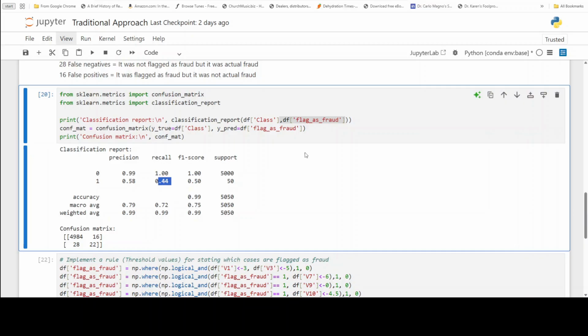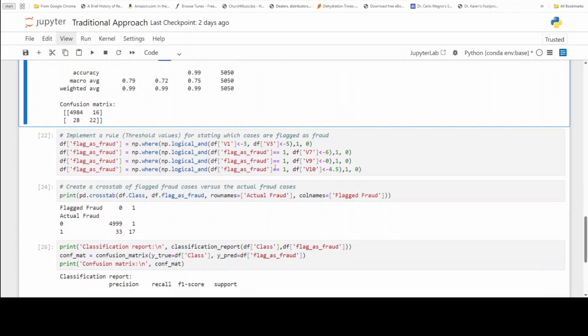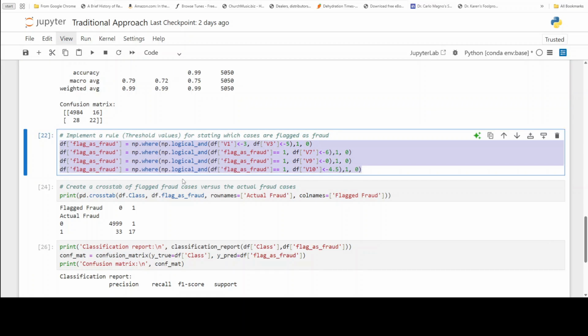And so we went back and I showed you how you can have multiple rules, because Python runs all these lines of code sequentially, one after the other. And so you can just stack them up behind each other and do it like this. I'm sure there's a more efficient way, but this worked for our example.